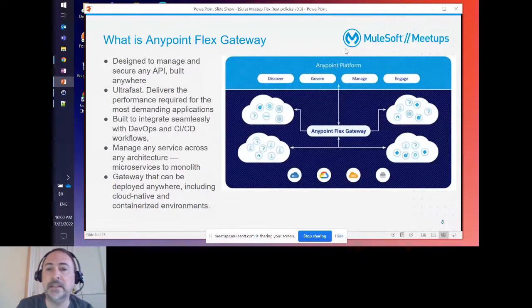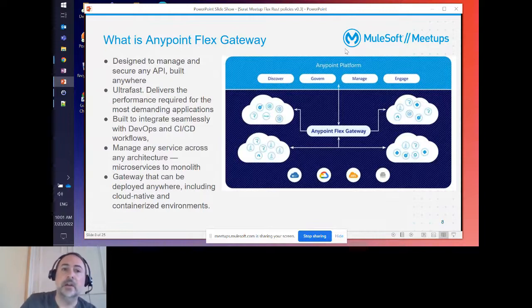There are a lot of combinations. We can deploy the gateway as a standalone Linux process, inside a Kubernetes cluster, or in a separate Docker container. So it's not like the traditional runtime of MuleSoft that most of you were using inside CloudHub or in Runtime Fabric. In this case, this gateway is designed to be deployed everywhere, and as it has a very small memory footprint, it can be deployed, for example, near your microservices, or as a sidecar.